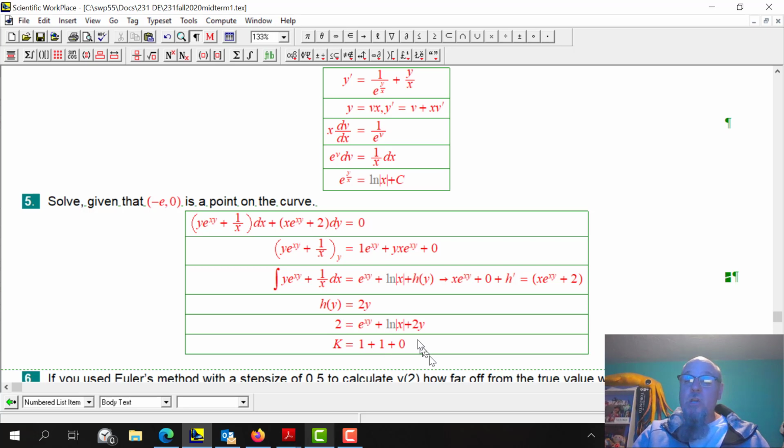Okay, but now I know what these absolute value bars are doing, so I can't leave them like that. They're multiplying by minus 1, so this is the full and complete answer. If I left those absolute value bars in there, that leaves a whole other fictitious branch of the solution that's not supposed to exist. Okay.